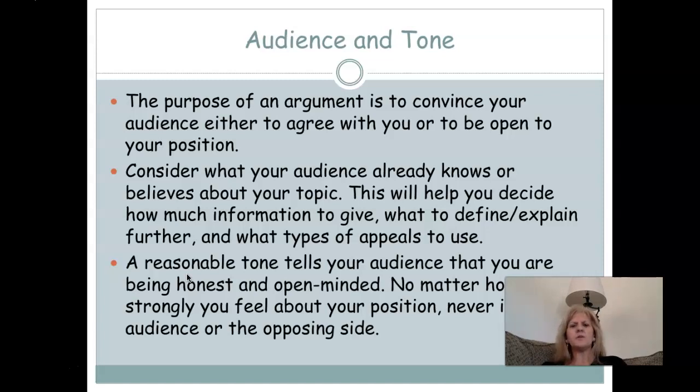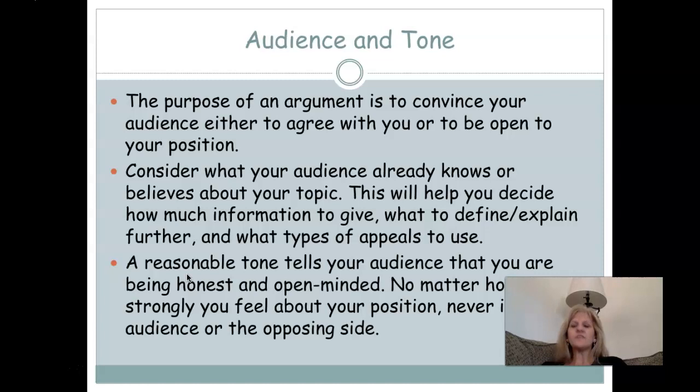So the one student who was writing his paper on cloning did not take the audience into consideration and think about that I didn't know all these terms already for science. I'm not a big science person, so I didn't know a lot, and so he needed to take that into consideration. If you're writing a paper about, I don't know, raising children, I'd probably have a little bit more knowledge about it because I've raised my kids. Not that I'm a know-all on it, but at least I have some experience with it.